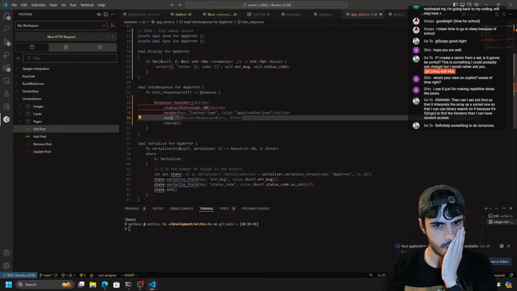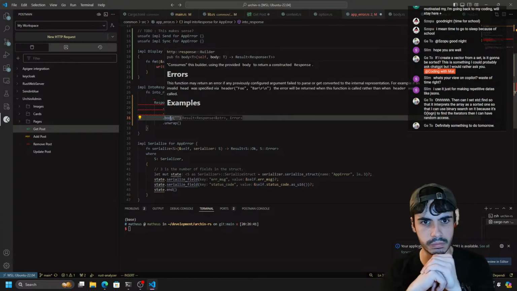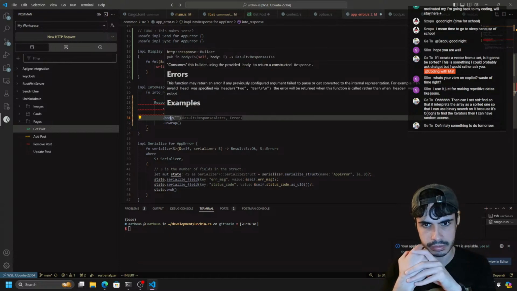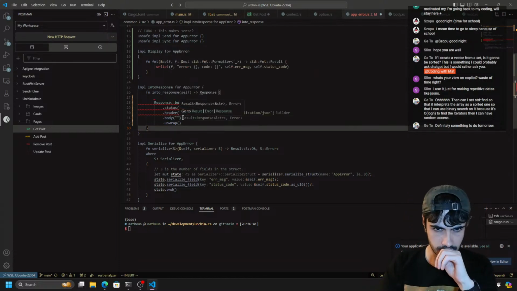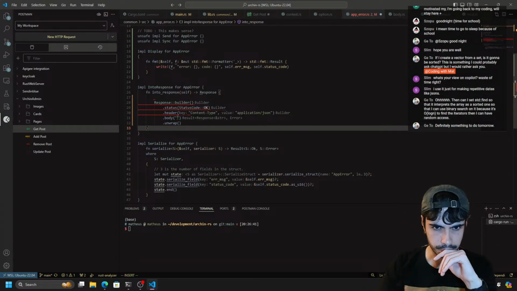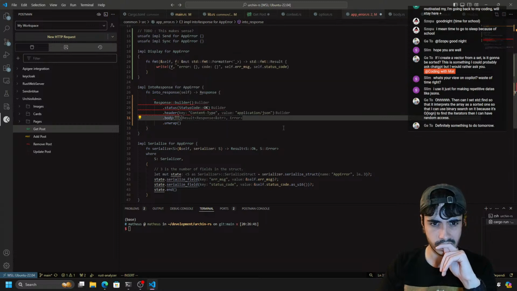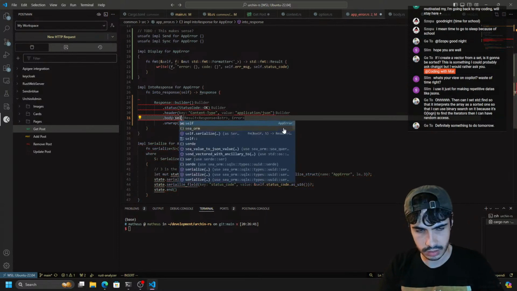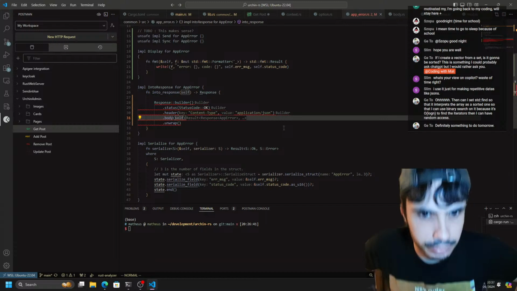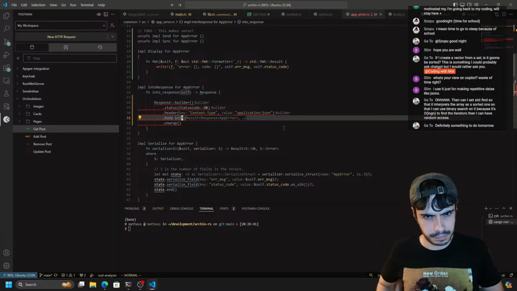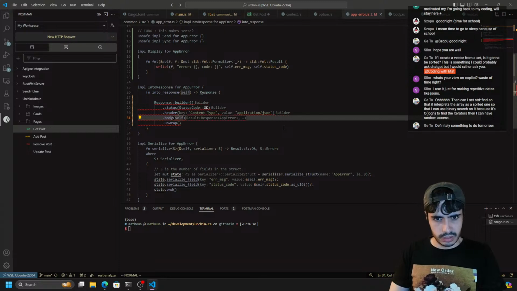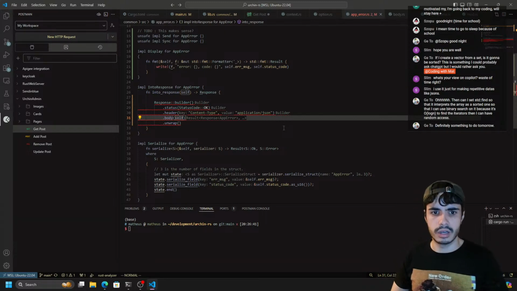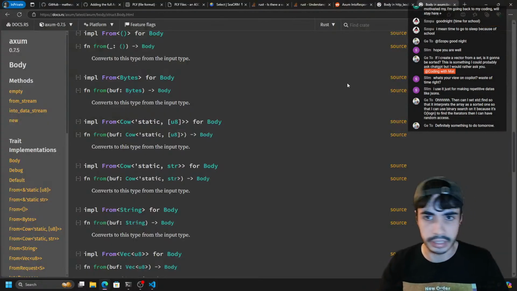So what does body do? Consumes this builder using the provided body to return the constructed response. But I can't pass self into it, because then that would be an app error. I don't want an app error. Result of response. What I want is a body.